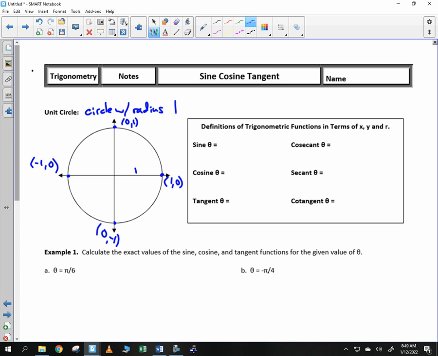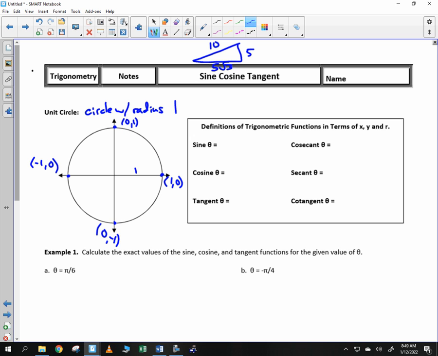Now, in math, we can always show you why something is the way it is. But today is a little bit different. We're going to actually define terms. So, for example, the other day we said that if you had a 30, 60, 90, where this was 10 and this was 5 and the other side was 5 roots of 3, I could show you why this always ends up to be 5 roots of 3. I'm going to tell you what sine is in this scenario, and it's a definition. There's no why, it's just we've defined it to be this. Kind of like an alligator is something with big teeth and really long. We're defining something to be what it is.